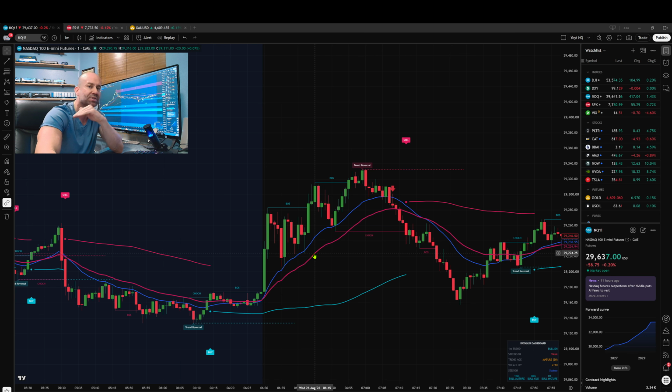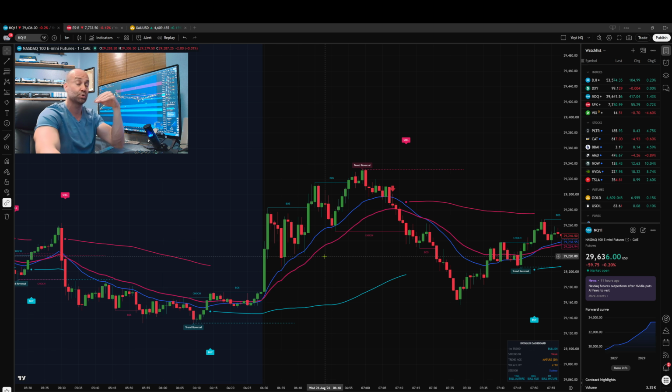After 5 points, go to break even. You might even want to go to 7 points or 10 points in the NQ, because the NQ moves a lot. And if you're trading the ES, take profit after like 1 or 2 points, money in the bank. The more contracts, right, the more you scale, the more money you're going to make after 1 or 2 points, right, in the ES or the NQ or whatever market you're trading, right?